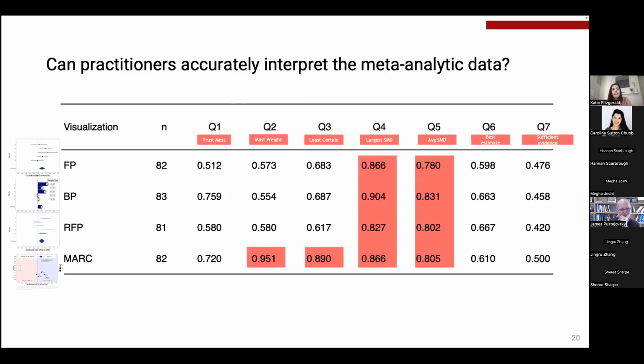The second thing to highlight here is that positional encodings really work. All 4 visualizations have standardized mean difference on the x-axis. So for any questions that ask them to extract things about the standardized mean difference, upwards of 80% of people were able to do that regardless of the visualization. To me, the benefit of the marked plot is that we're additionally taking advantage of the other positional encoding to tell us something useful about the data in a way that the other visualizations weren't doing.